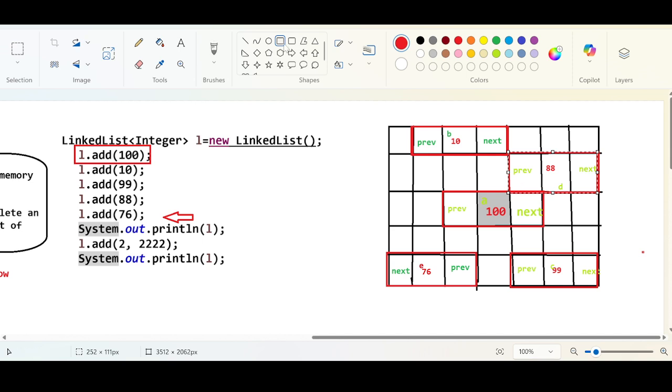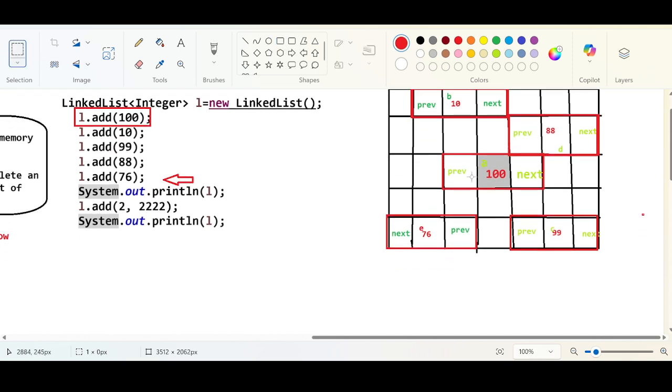So what happens is, this is the first memory, right? Let me separate that. What is the element that you have added next? Next element is 10 you have added, right?